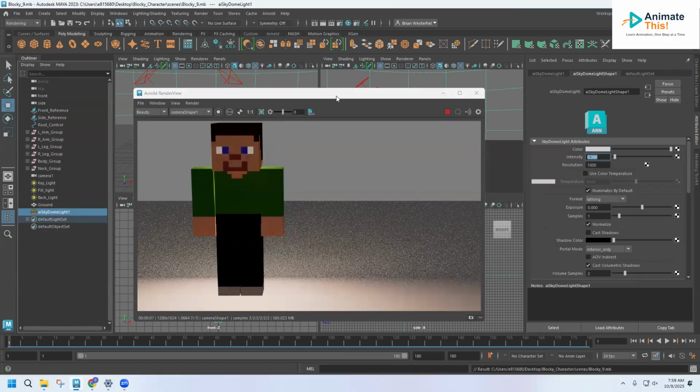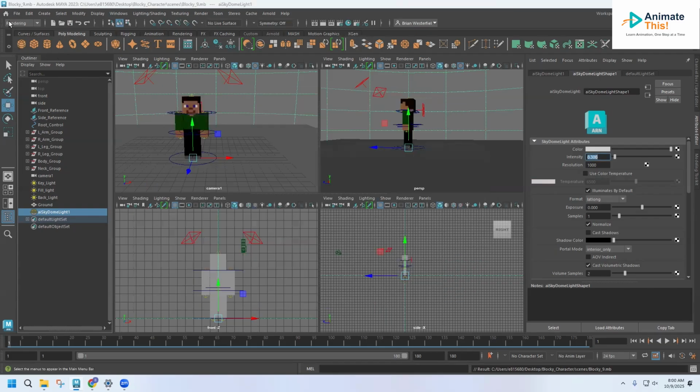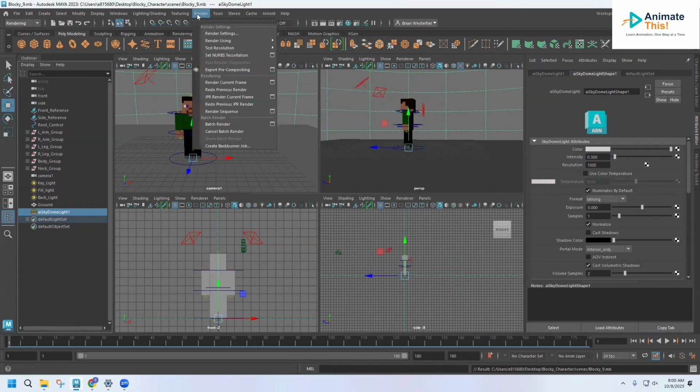All right, so with this one, we are going to show you how to set up rendering. I'm still working on my lighting, but if you've got your lighting the way you like, you've got your shadows where you want them, all that good stuff, you are good to follow along with these instructions. So I'm going to pull this off screen real quick. We're going to make sure we're on the rendering tab.